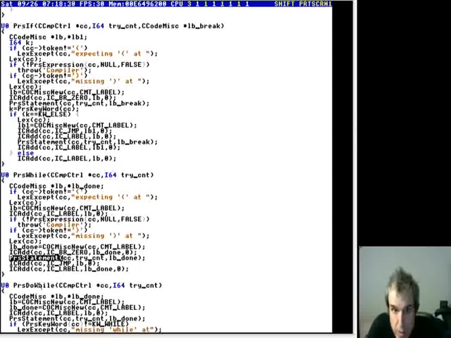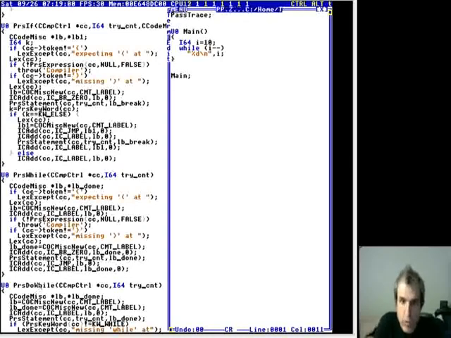So we have a jump at the bottom to jump back to the top. So we compile the expression, we test the expression, see if it's 0, and if it's 0, we jump to the done. Otherwise, and this is where we make the done label. So this is how the parsing works. Now with a for, we actually have to store the code and insert it later, because the for statement is out of order.